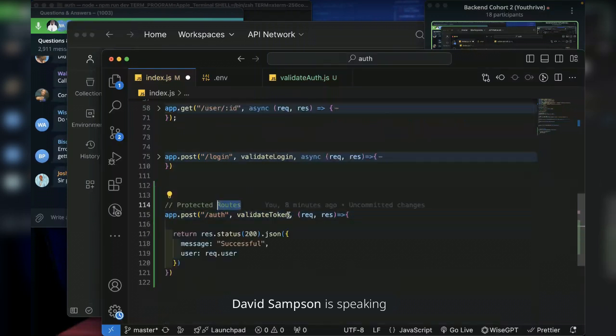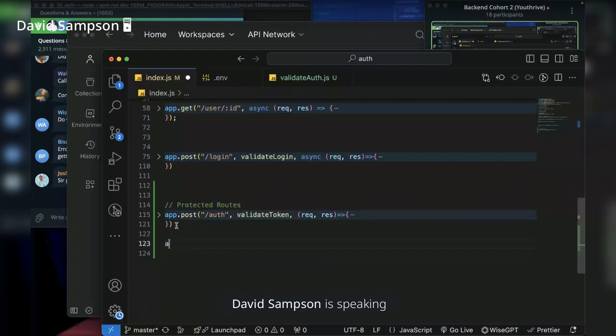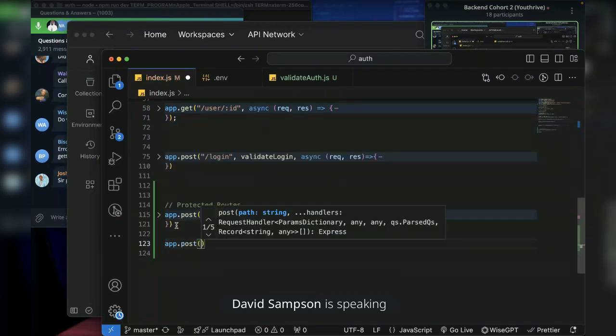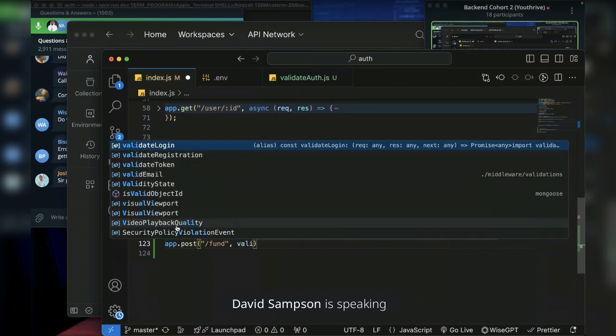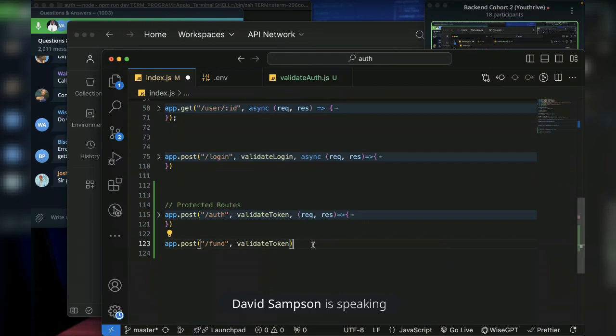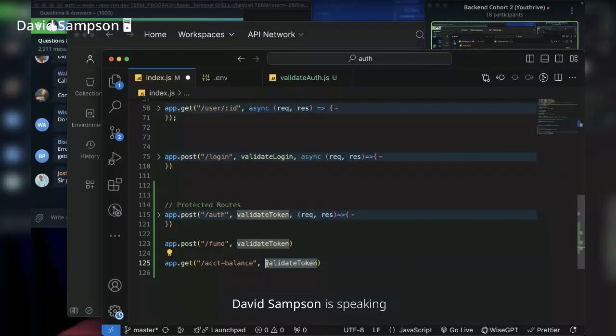And that is why I created it as a middleware function. So you are going to be importing it into other functions you create. So if you create app.post and /fund-wallet, once you are funding wallet, you call the validate token here. They must be sending you a token. Now, if it is another request to maybe get account balance, you want to view the user's account balance, you need to validate token. Maybe you want to transfer money, you want to withdraw, you also validate token.